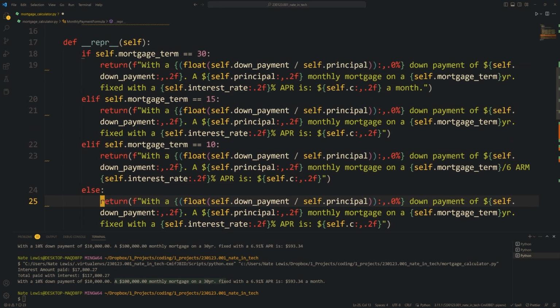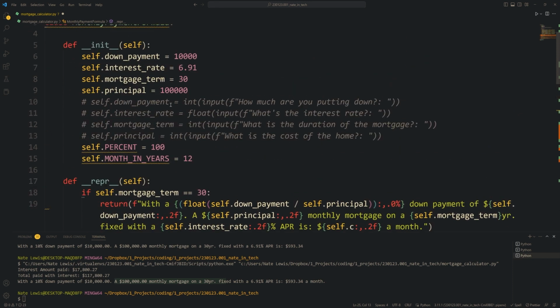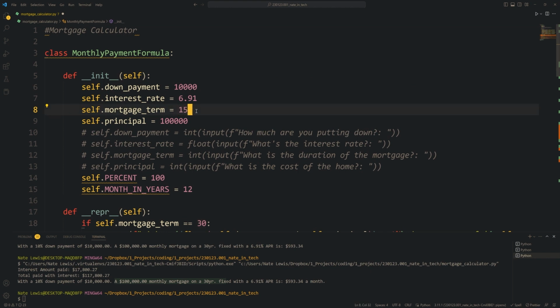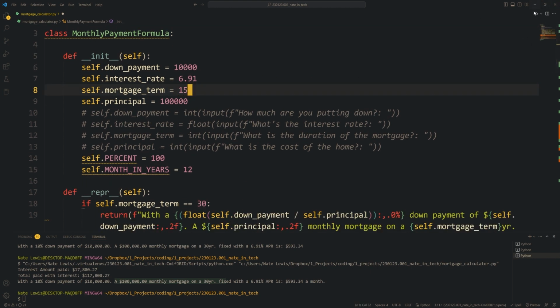Okay. So let's test this out with a 15 year. I run a 15 and let's run it. Okay, so cool, now I'm running it on a 15 year. Okay, 804. And we see the amount go up. Let's run it on a 10 year. Right, this amount went up. A 10 year, 6 adjustable rate mortgage actually. Okay. And then we're going to change it to a 5. So let's see what happens on a 5.